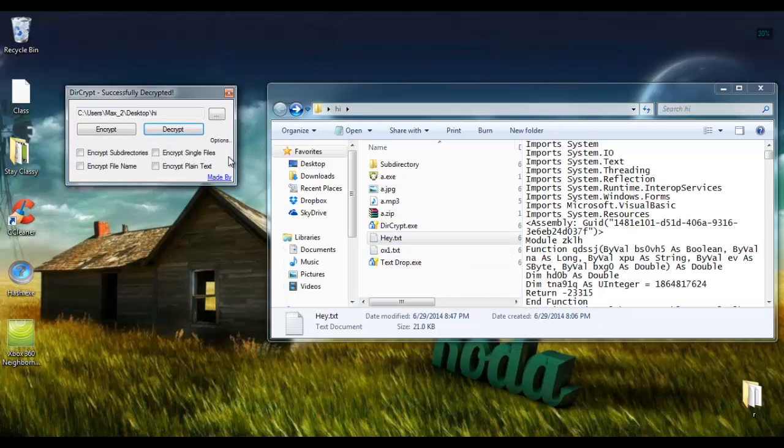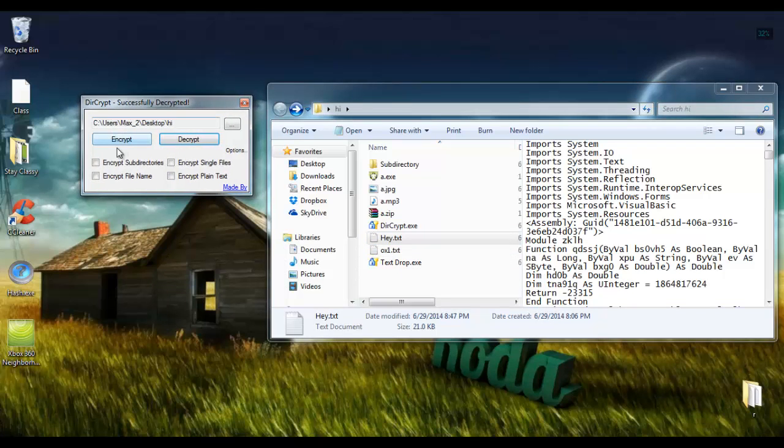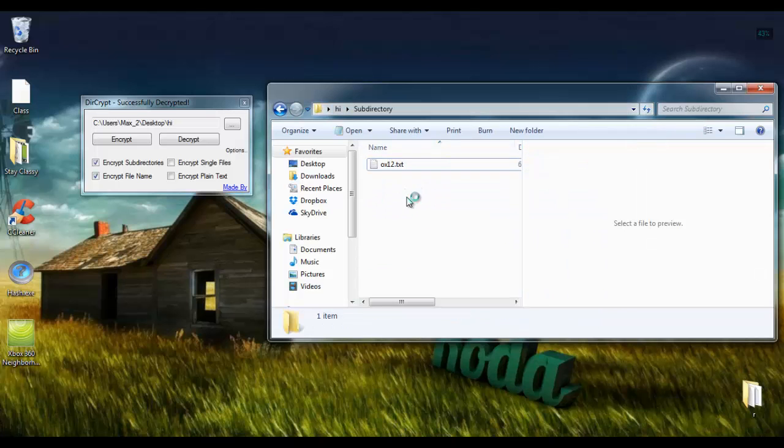I added a few options to this too. I included encrypt subdirectories and encrypt file name. The subdirectories option only works for directories that are, how can I put this, in the parent folder. So this would get crypted, but if I had another folder in here, anything in that folder won't be crypted.